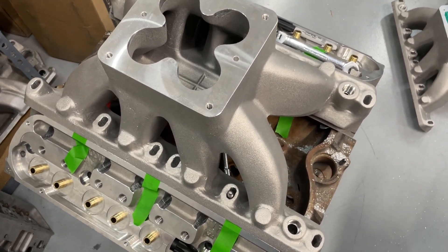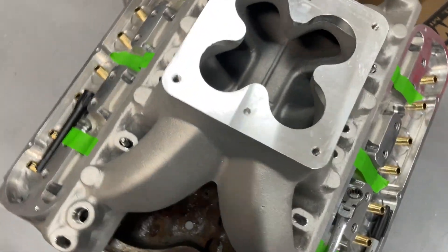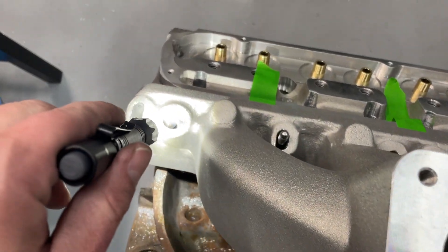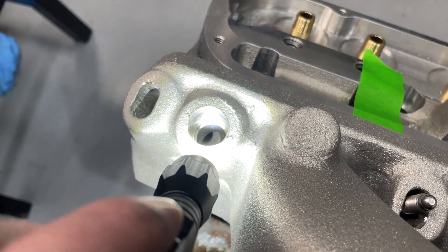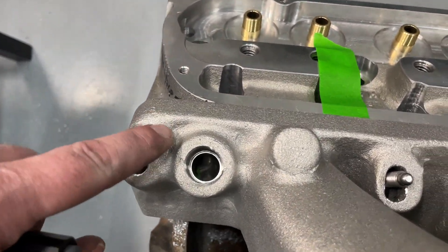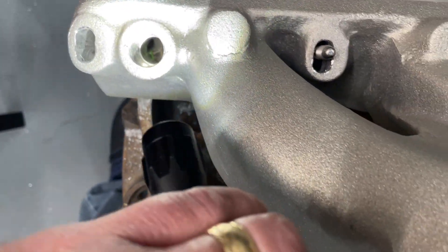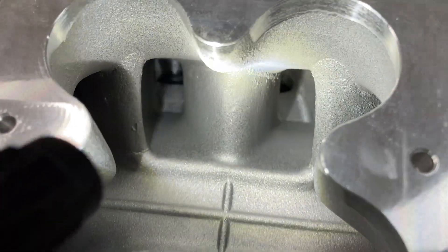Chevy guys may not appreciate this, but I promise there's Chevy information here that's useful. If you decide to run this CHI Commander 4.0 intake with the Ford Headhunter heads, be aware of this. Can you see the water opening? That's all you got. So what you have to do is grind — I've made marks on my head here to show where the opening is. I'll put a mark on the intake and grind that hole open so it gets flow there. But that has nothing to do with airflow — this does give the example of what I'm trying to show you.